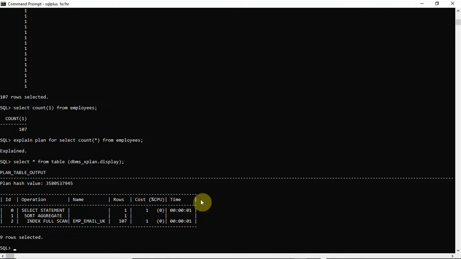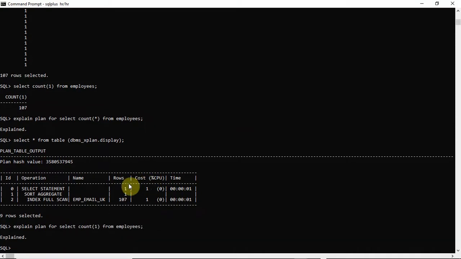And if I generate the explain plan for count 1, let's see what output it gives me. Explain plan for select count 1 from employees, and it is explained. My explain plan is generated for count 1, and I can see the output by this query.